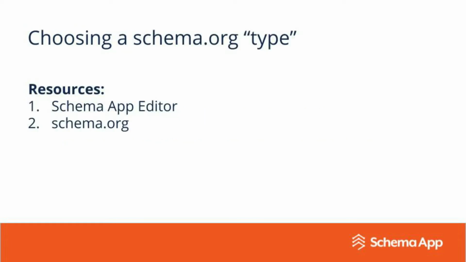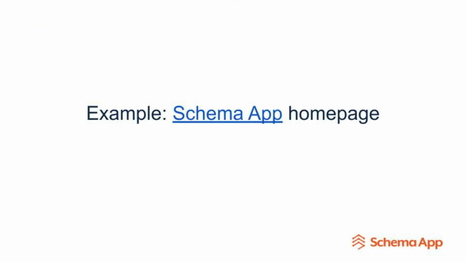For each web page, you'll want to choose the primary Schema.org type. The more specific you can be in choosing your type, the better. The Schema app tools contains the entire vocabulary plus extensions. If you're trying to locate some types but can't find them, reach out to us. We'll show you how to access the entire vocabulary in the settings. To determine the most accurate Schema.org type, you can either use the editor or Schema.org, both of which contain definitions that will help you select the best option.